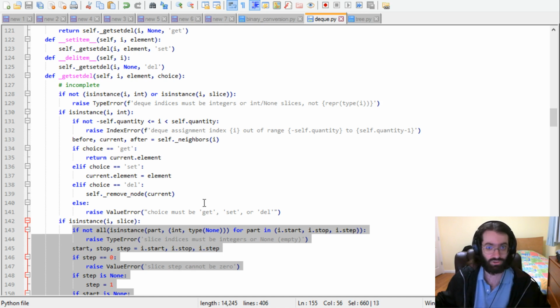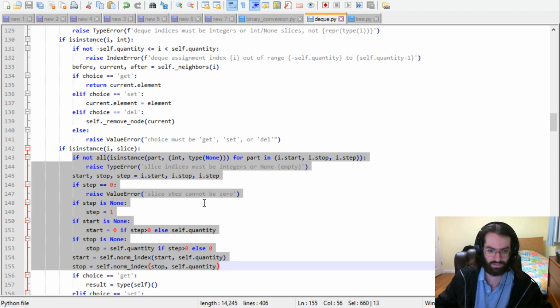Like you could use a range object with those values, and you would get all of the objects that your slice would refer to. So we're going to do that instead of all this stuff to calculate the start, stop, and step manually. We're not going to do that.